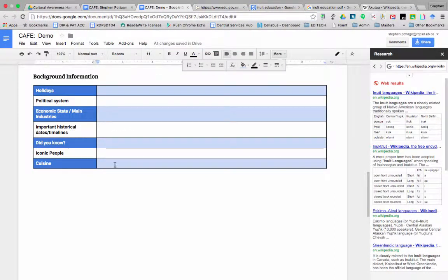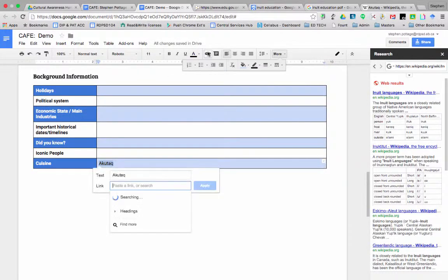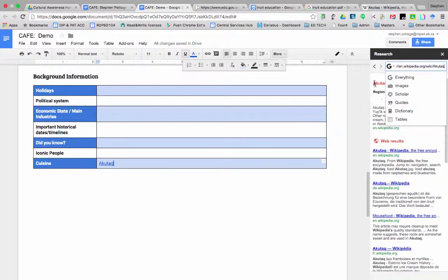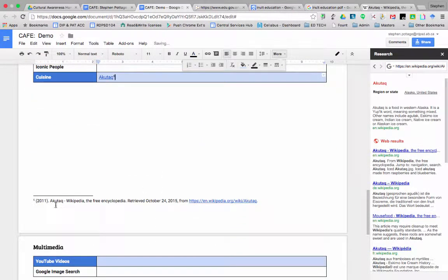Akutak, just the way that it sounds. So I'm going to go Akutak. I'm going to link that by just adding a hyperlink. And then I'm going to cite that by typing it in there. There it is. So I'll hit cite. And then again, you can see that has been added automatically.